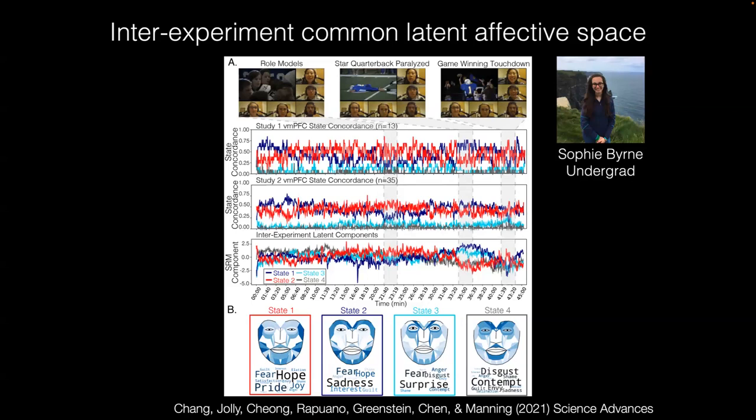At the same time, we can do that for our self-report feelings. You can see these are largely much more positive, like hope, pride, joy. And these tend to be more negative, like sadness, fear, interest. And for these two, we don't see a lot of alignment across participants. I'm just ignoring this for a second. This is also using a different way of doing synchrony or alignment, but across experiments.